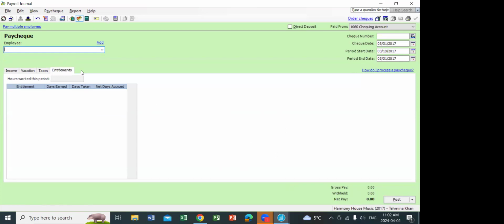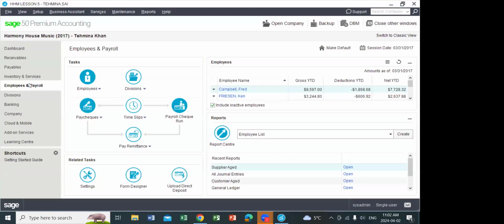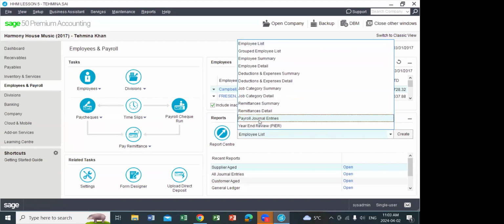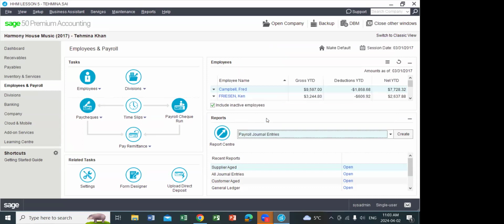So this is it for your reports. We can close this. And any reports that you want to generate related to employees and payroll, this is your report center. You can click the drop down arrow and payroll journal entries and all those reports are there. Okay, so today I'm going to ask you guys to send me a report for payroll journal entries.